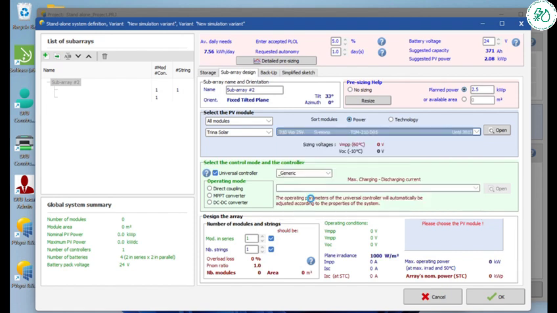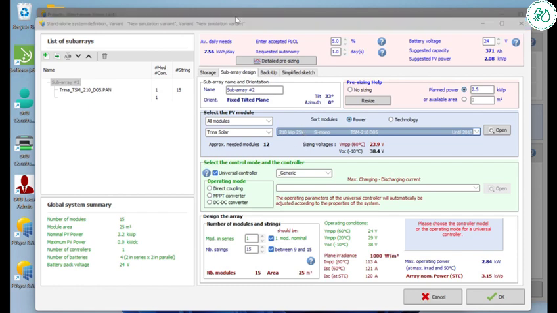For instance, I choose that one. So the voltage can be chosen according to this, but as I mentioned, due to some losses, it's better to choose the PV module with more voltage.